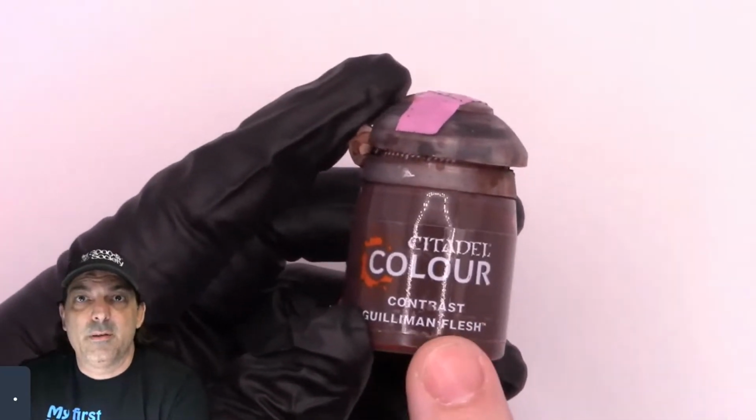So for flesh, I'm going to use my standard Guilliman flesh. So Guilliman flesh is our standard paint color for flesh. We're going to just paint this guy up.